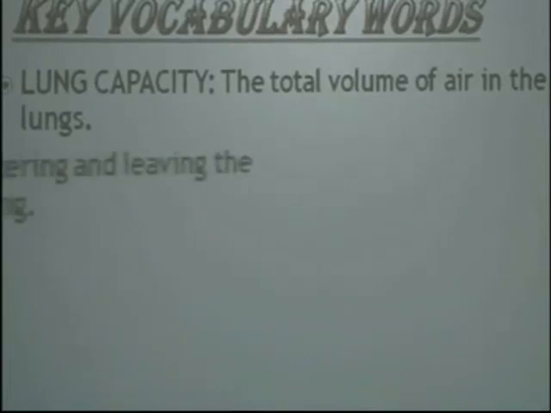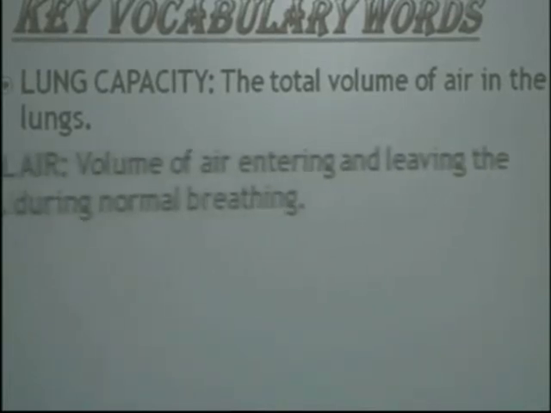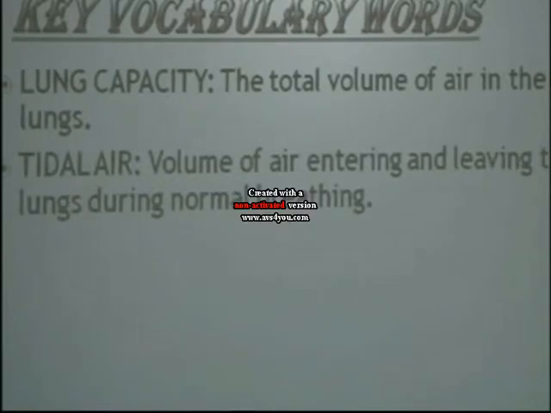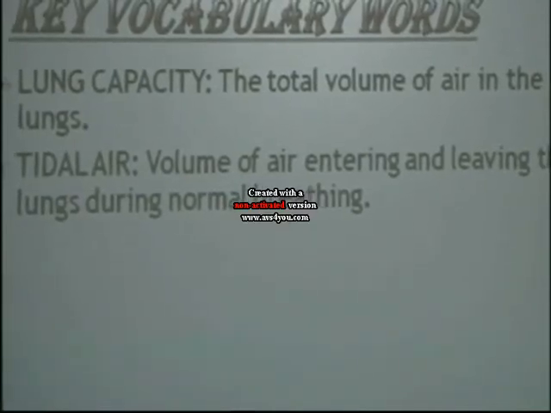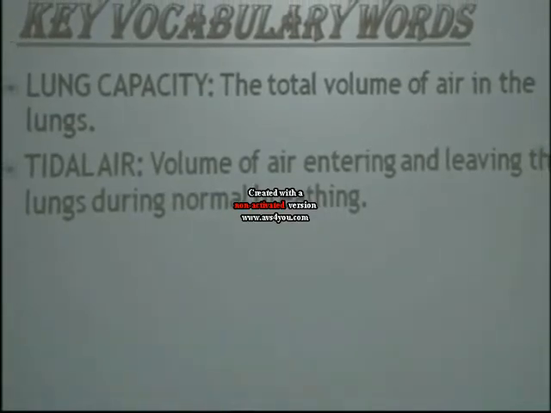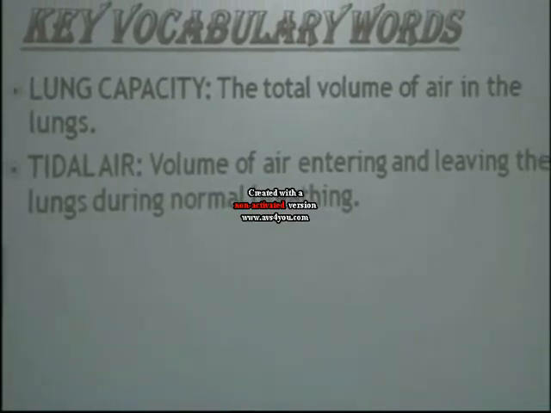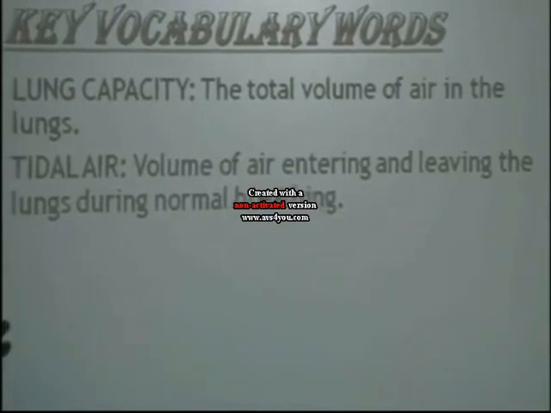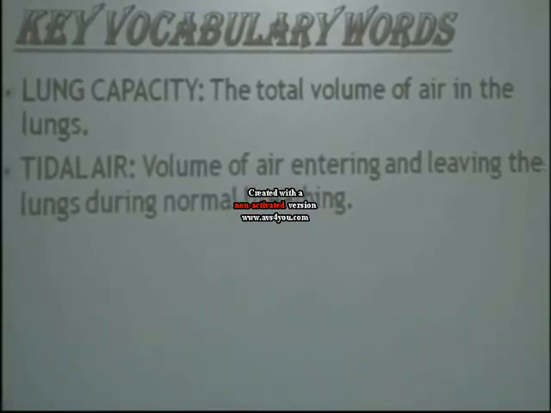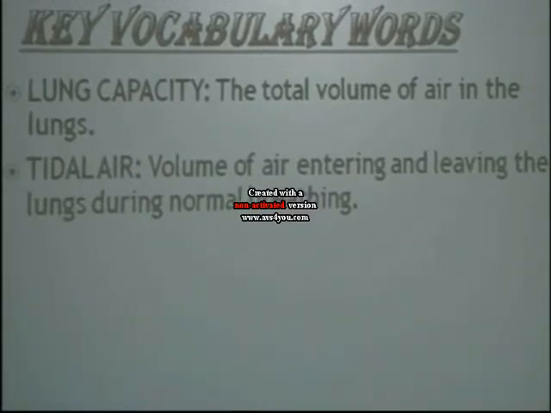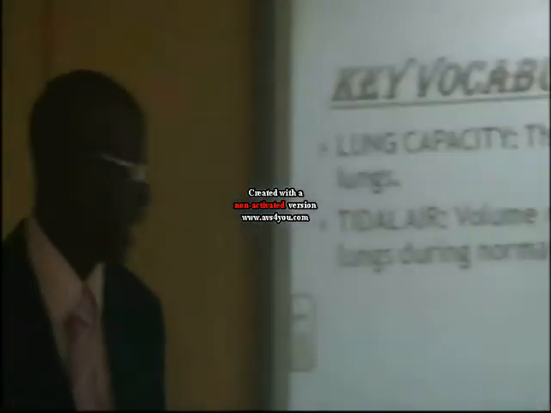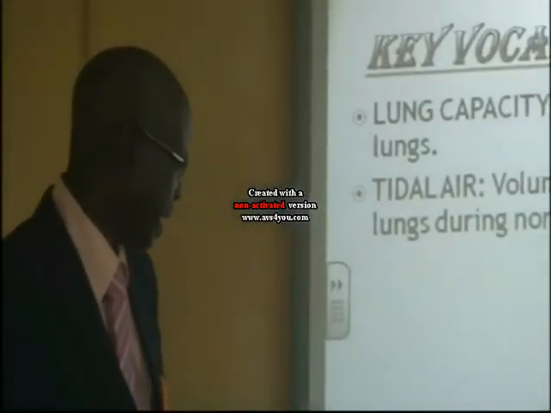The second key vocabulary word here is tidal air. What is the meaning of tidal air? Tidal air refers to the volume of air entering and leaving the lungs during normal breathing. That is the amount of air that comes into your lungs when we breathe, and the amount of air that goes out of the lungs when you breathe out. So that is tidal air.